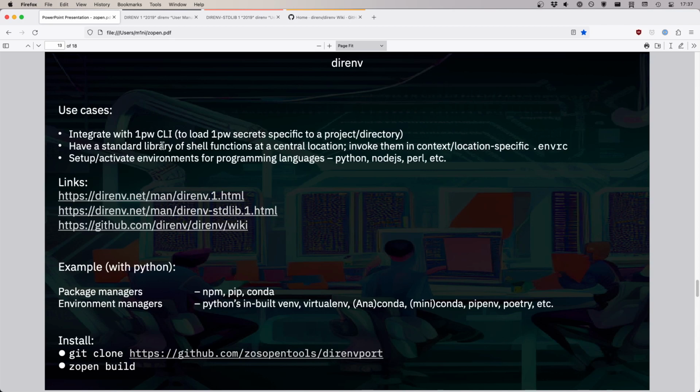So in addition to the standard library, we are able to write our own bash functions and put them in a .config/direnv directory, and then that function can be used in the context of envrc wherever you use that envrc in the various directories. So this is a way to centralize the function definitions, and then just invoke things or set variables and add to the path. Add a binary directory to the path with that. So I'll show an example of that.